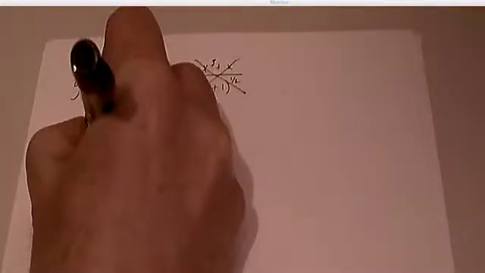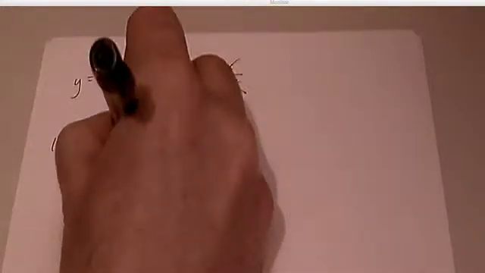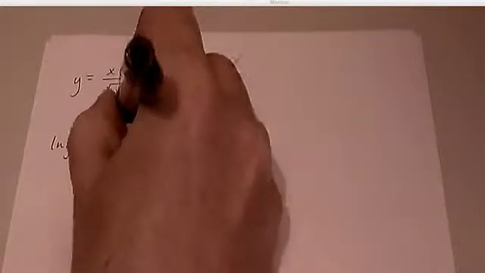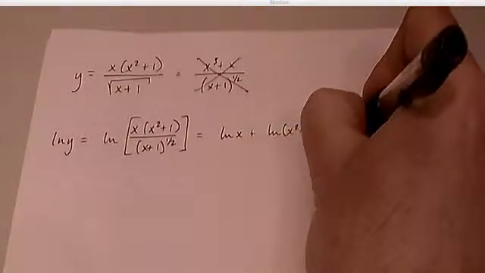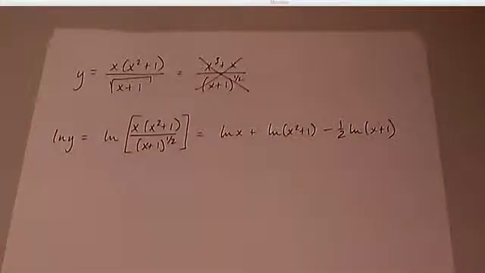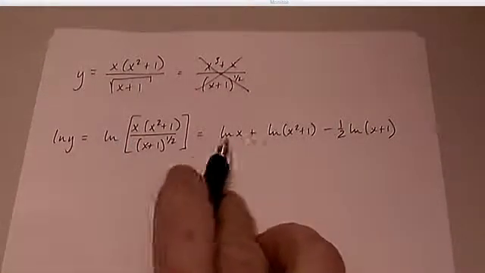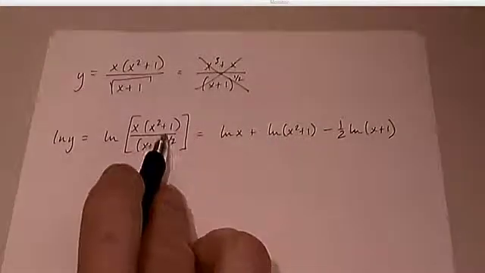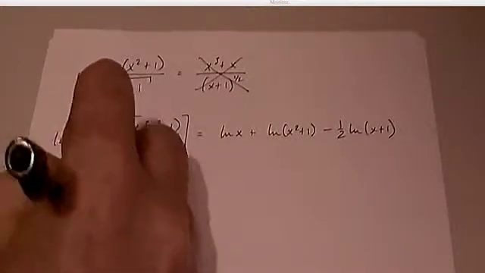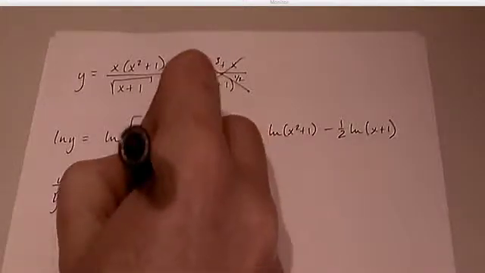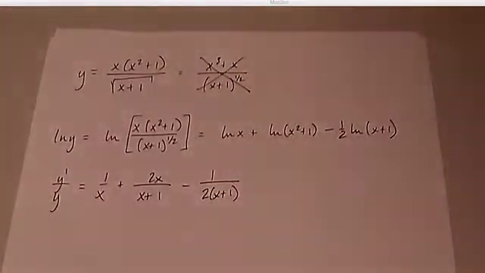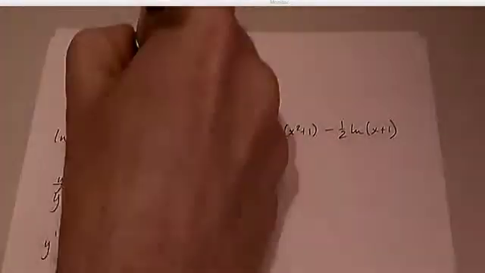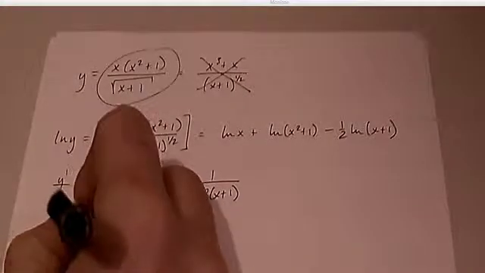You can actually wind up with something a little bit nicer, and I'm going to go ahead and put this in terms of a fractional exponent right now. If we take the natural log of both sides, because I know that this winds up simplifying into that, right? Where all of the factors in the numerator become positive logs and all the factors in the denominator become negative logs, with that pushed out in front. And then we simply have to differentiate term by term. And then we just have to multiply both sides by y. Y meaning that expression right there, the x expression that is equivalent to y.